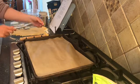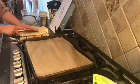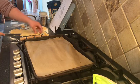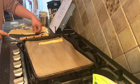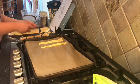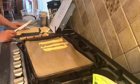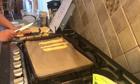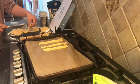Now it says roll the mixture out into a square and cut into thin 1 centimeter strips. I actually don't really know what a centimetre is, so we might have all different thicknesses, but it's not too bad, I guess. And on your edge trimmings, you can always roll back up and make another one. And just place onto a lined baking tray and brush with remaining egg. So they've used the remaining egg like I suggested.